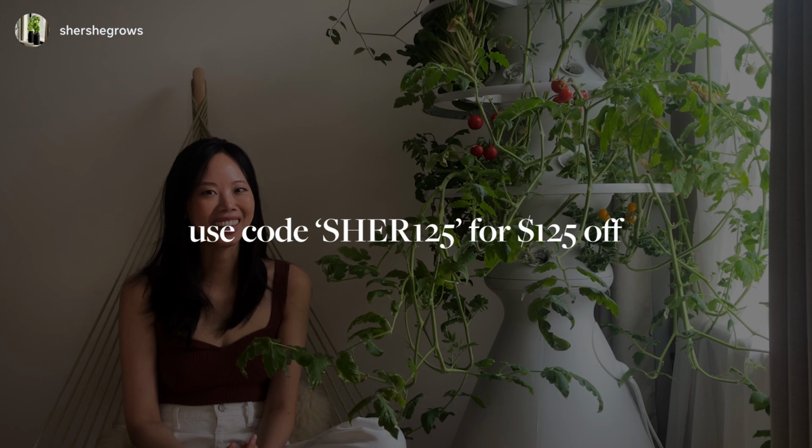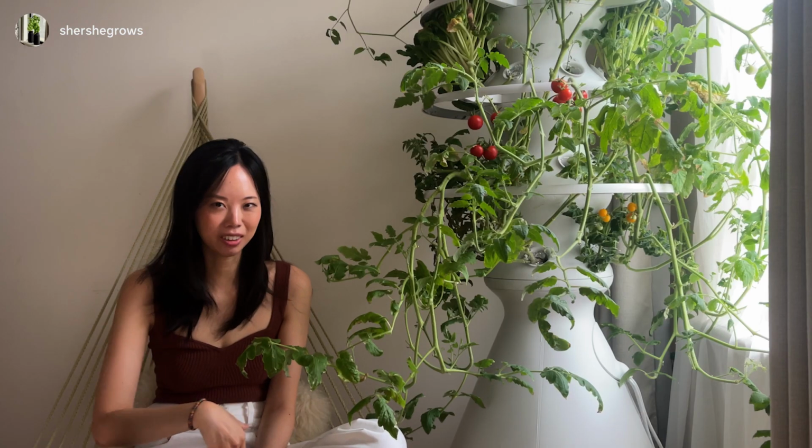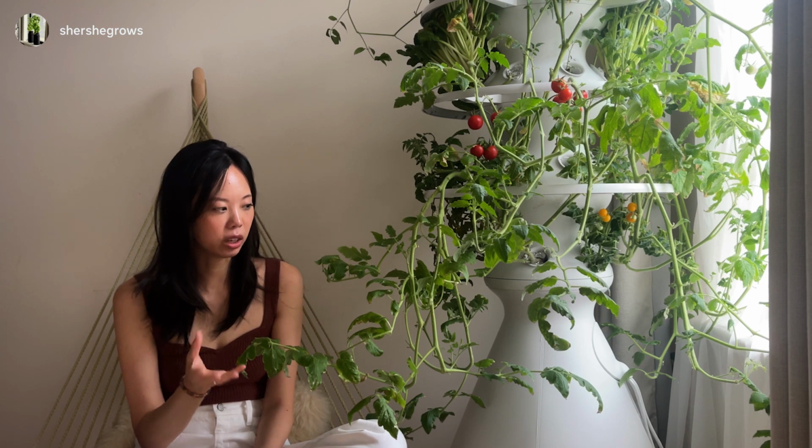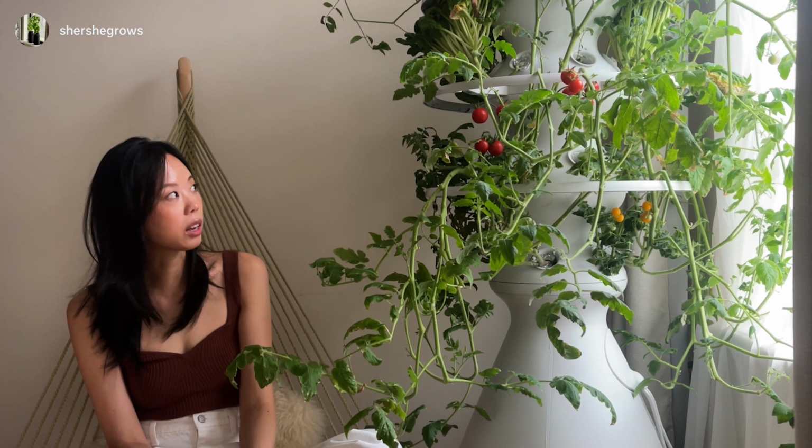Overall, I really, really like it. I already ordered the extension kit to add 2 more tiers on, just because I think it's such a great machine. And yeah, I'm just so impressed by how fast everything's grown.